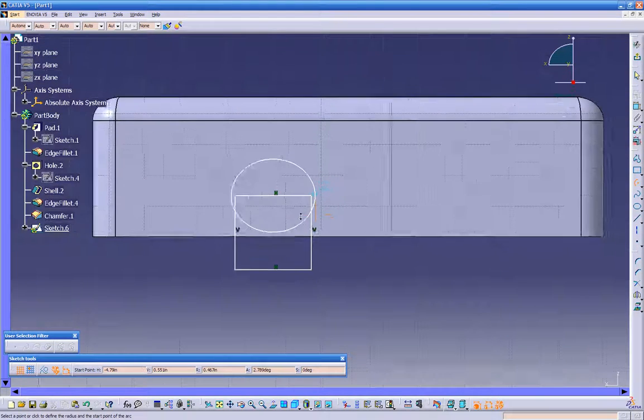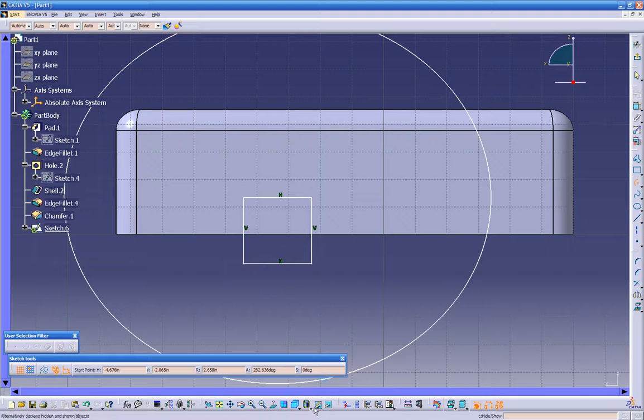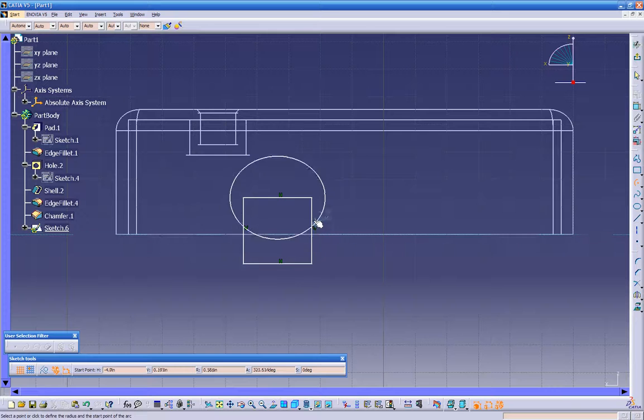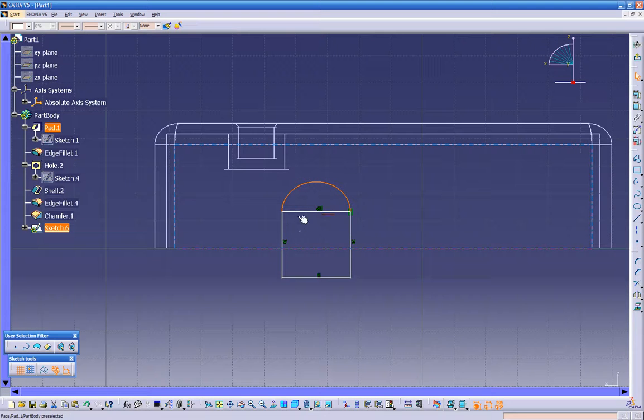And if it's hard to see, we can come down here and do a wireframe and see how it gives the full moon. That way we know that we're in the endpoint of that line, endpoint of this line. We'll get the full moon again, click OK. And let's create this line as a construction element.